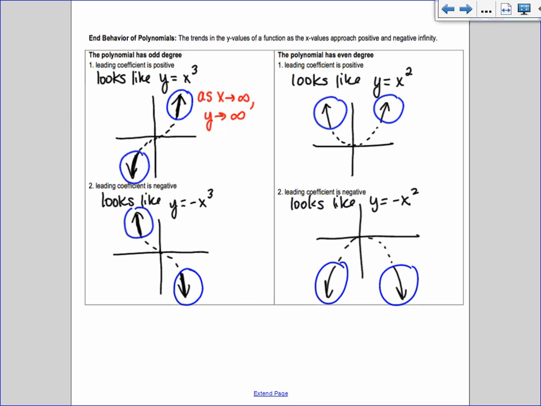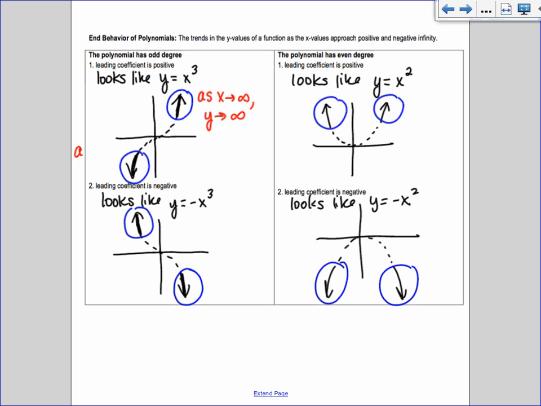So it's a weird notation. What we're saying is the x values get larger and larger and larger. So as I go to 55 billion, y is also getting larger and larger and larger. Do you guys see? It's like a point way out there in the distance is up, up.